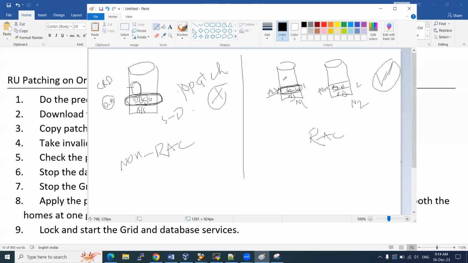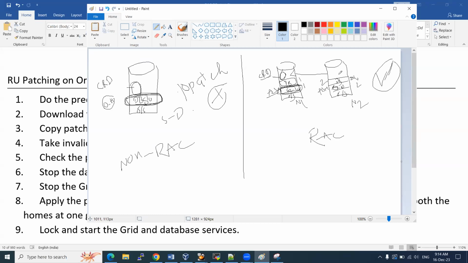On top of this, we are going to install the database software, the 19c DB software. Here also we need to install the 19c DB software. So the software is installed; this one is DB instance 2, this one is DB instance 1. On top of this, we install the database: control file, redo log, and data files. These files we put in ASM shared storage, through which we can access them from this instance also.